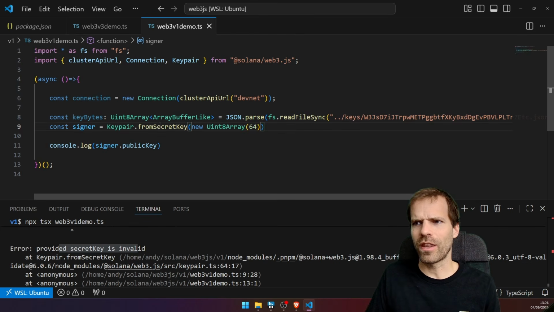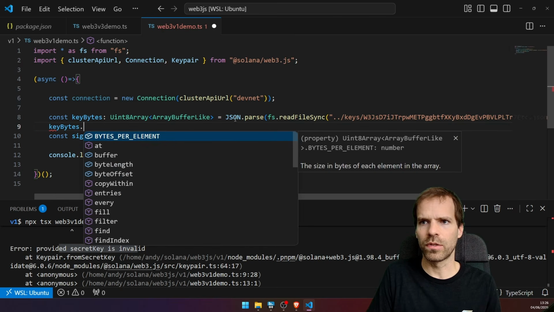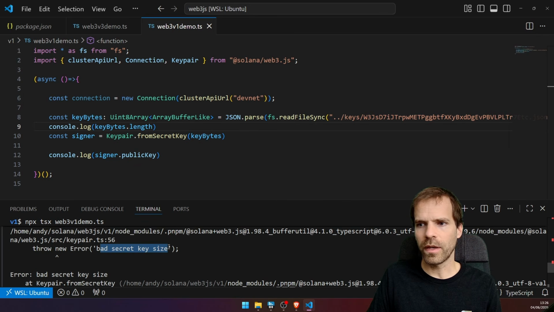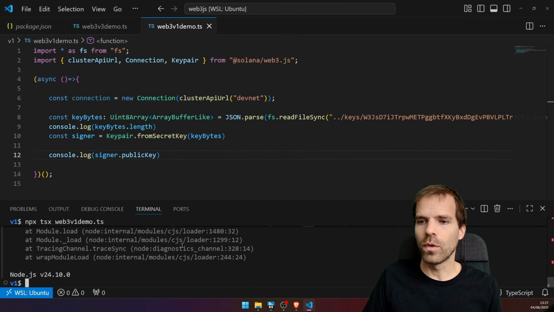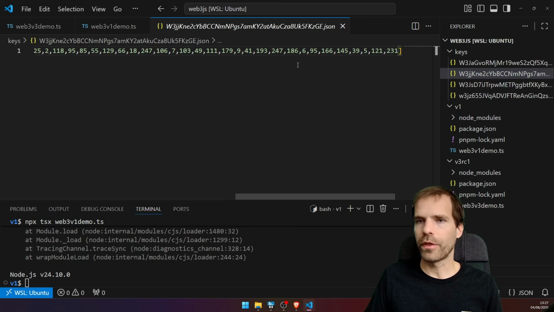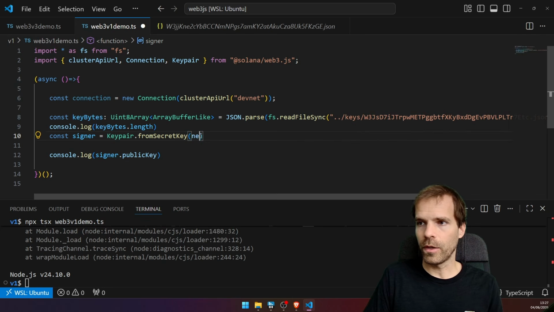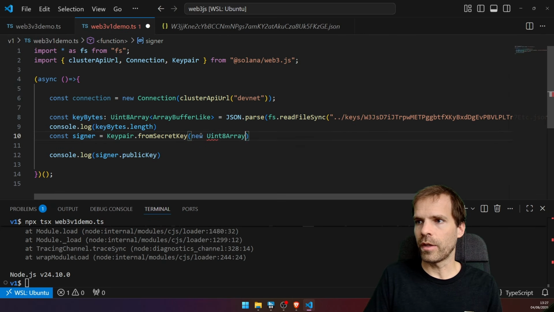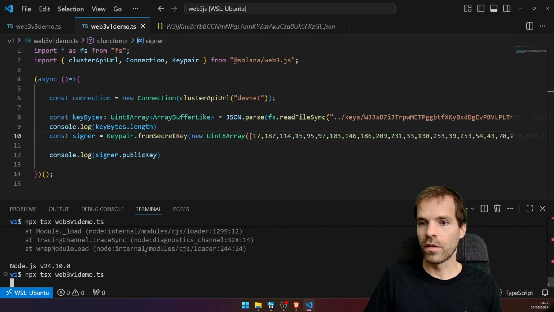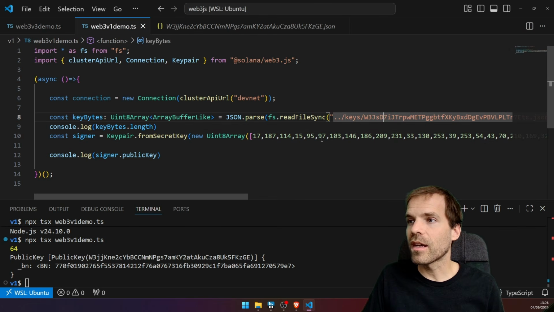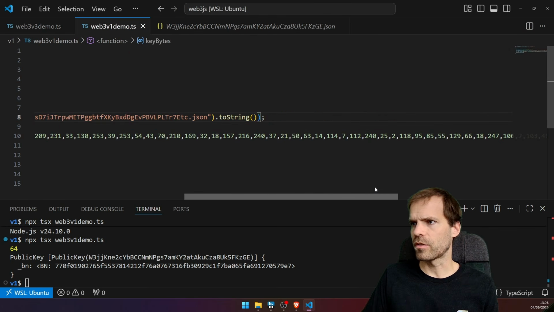So my question still remains, why do you not like the original key bytes? Wait, let me just check that the length is good. Log this. It's 64. Bad secret key size. What? Okay, let me try something. What you should never do, copy the key in here. Or copy another key in here. How about this one? What about new uint8 array of this? This is now the literal key pair here. This it takes. So what is it messing up here then? Something with the conversion is wrong then.